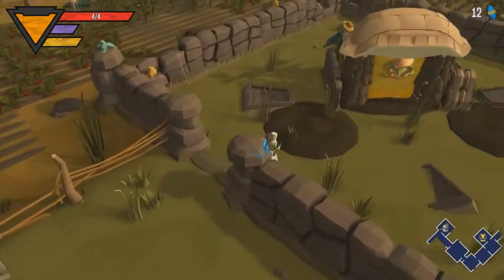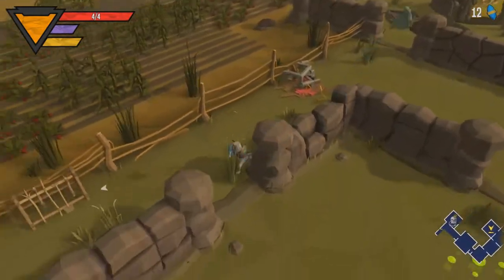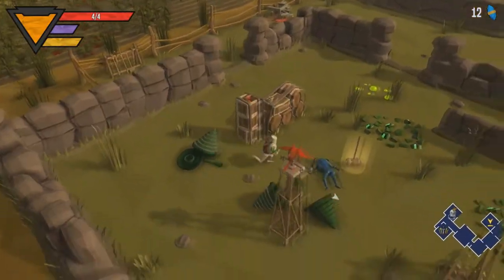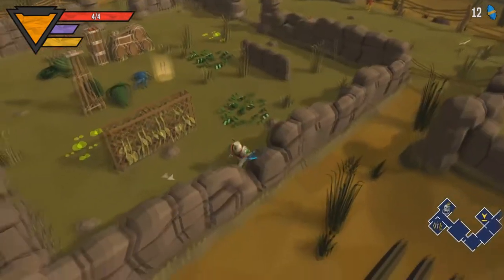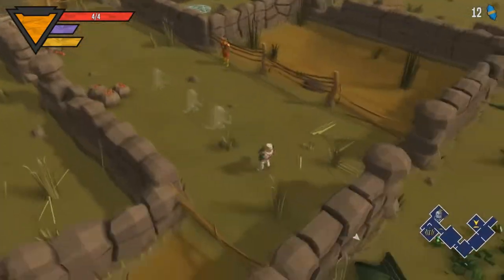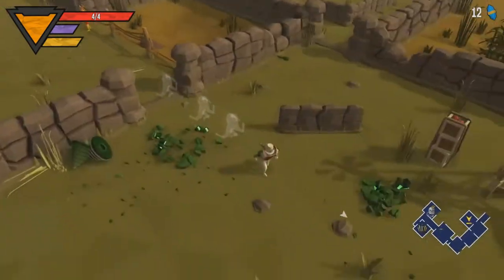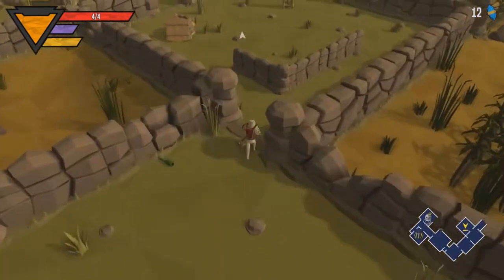Okay. Turtle boss up front. Remember that from last time? What do we got? Oaken mallet, arming sword, heavier DPS, slower move speed and everything. Yeah, I'll take it. Take up arms with the soul. Don't need any more help, right? Okay. Is there an exit there? Oh, there was an exit there.